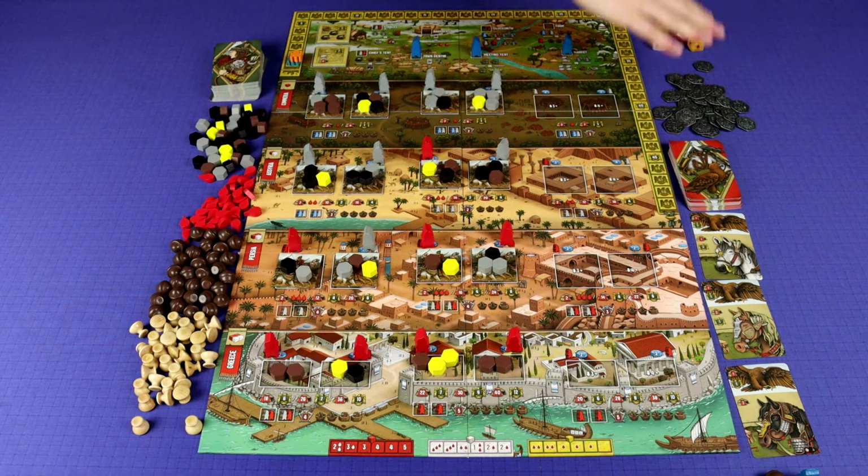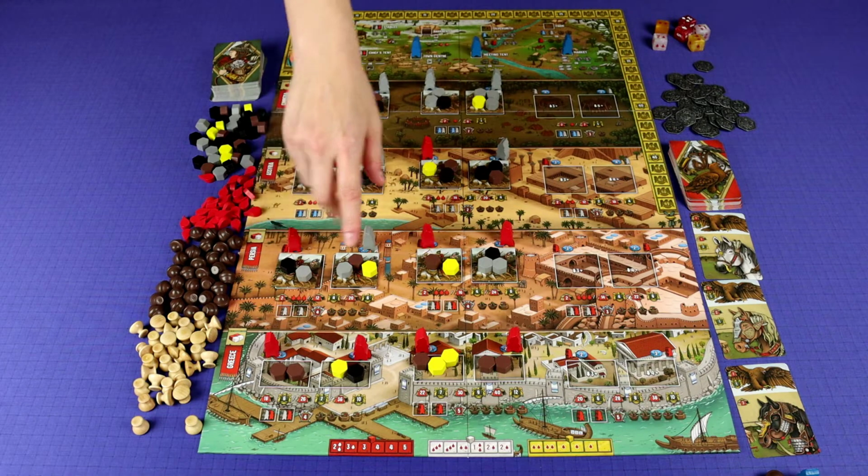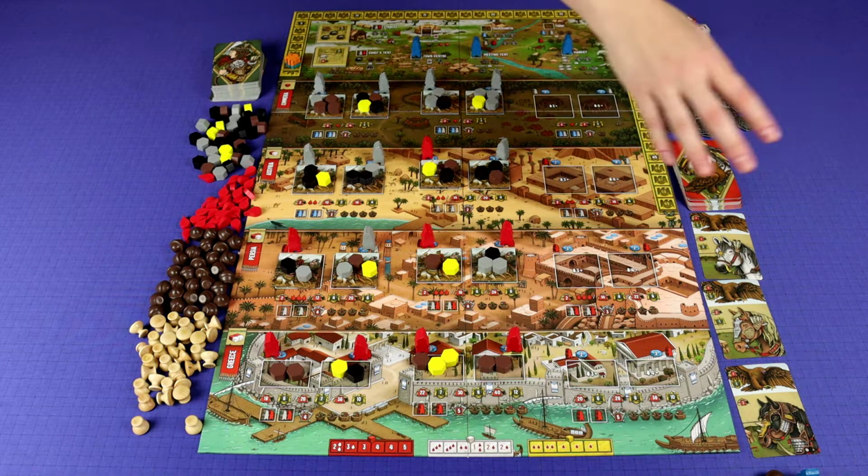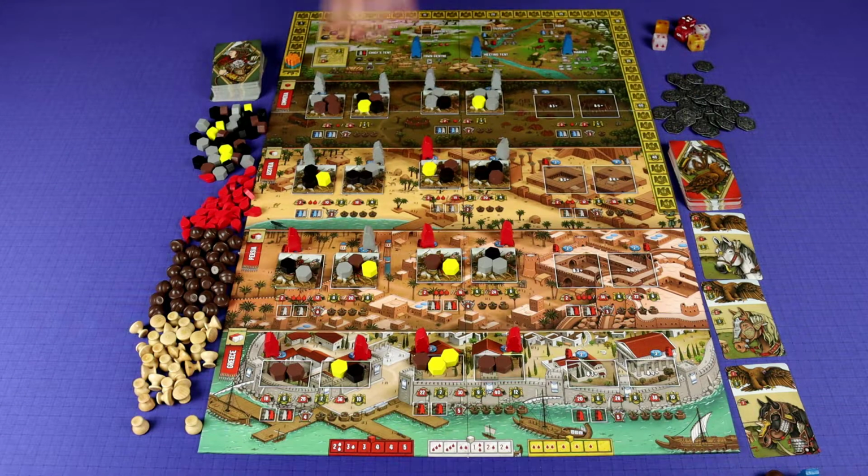Alrighty, so here is an overview of what the game looks like all set up. In this game, you're going to be trying to gain victory points by raiding settlements, taking plunder, completing different quests, and you're going to be assembling a crew, training animals, and gathering provisions. So that's kind of the overview of the game. Now let's do a quick overview of the setup.